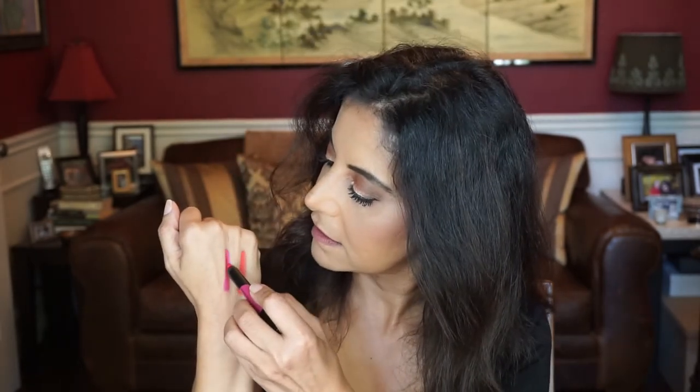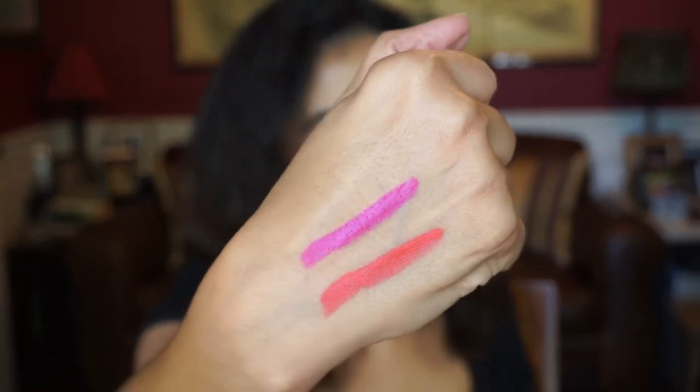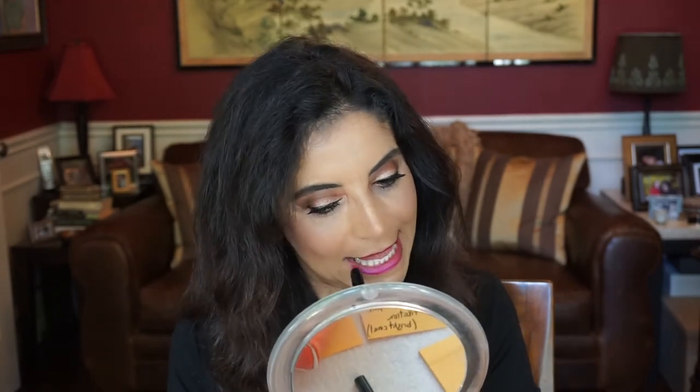Now let's take this off and try the next one — Flamin' O, the hot pink one. Let me swatch that. Oh, that's pretty. I kind of like this one. Let's try it on. That's also very nice. I like this one a little bit better than the last one on your face. There's my good color critique! Flamin' O. I like this color — I like this one better than that orange one, even though I do like orange coral lipsticks. This one is a little bit tamer than Coral Fixation.